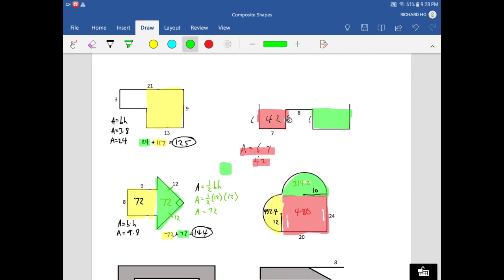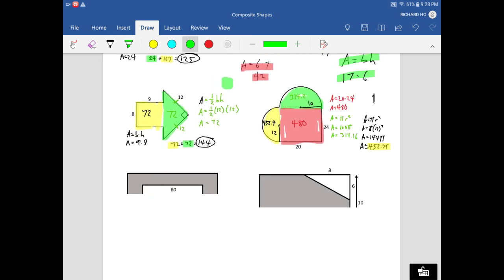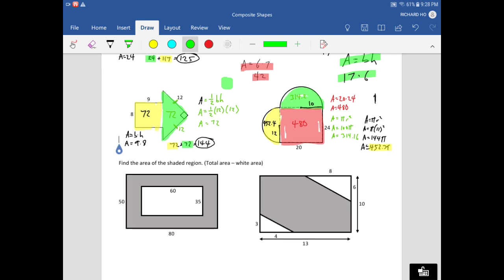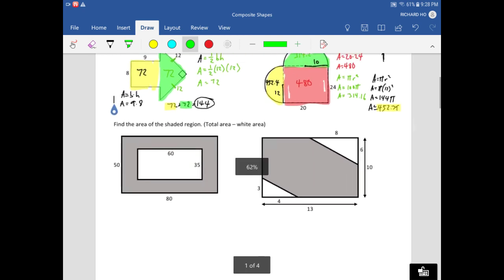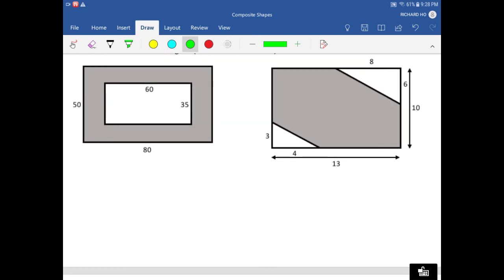Okay, so those are your basic examples. If you have some like this, it's basically doing the shading part for you, at least. So I didn't have to go in with my highlighter and mark them up because it marked it up for you already. So it's the same concept as the other one, so if you got the hang of it, you can skip this part. But if you want to keep going, I'll run through these real quick.